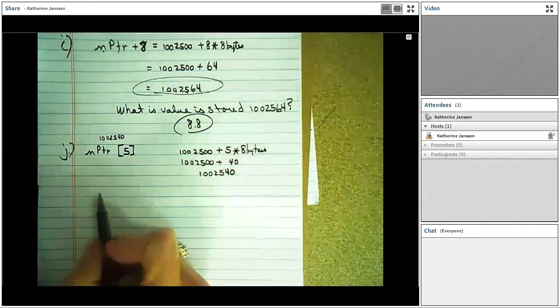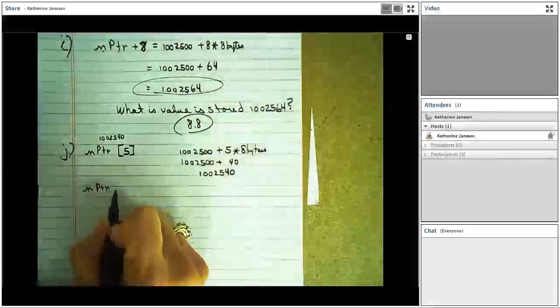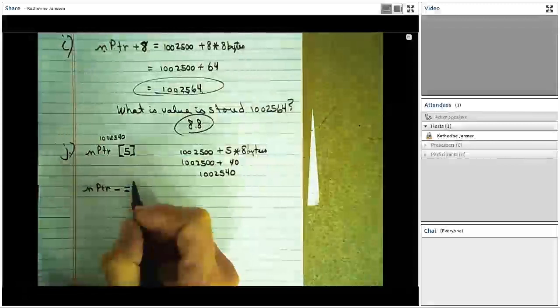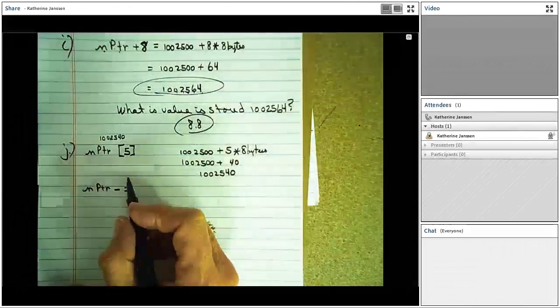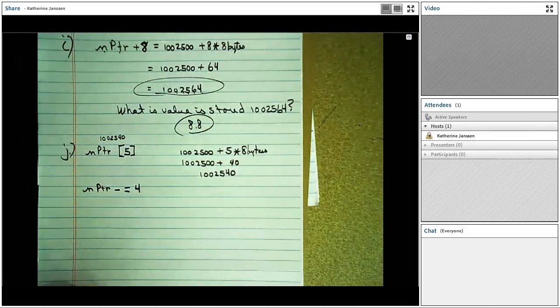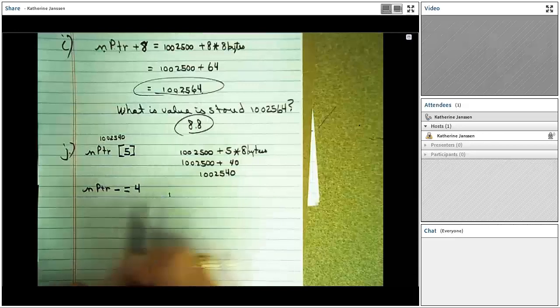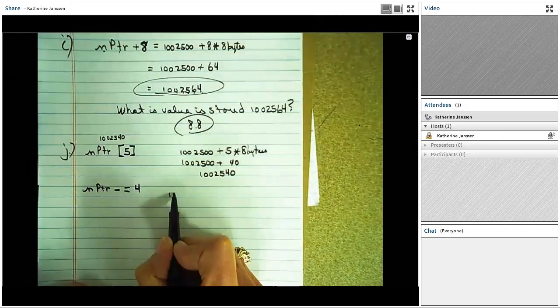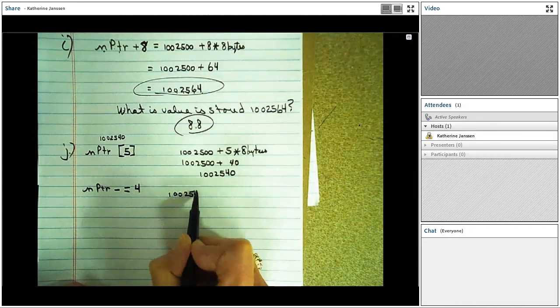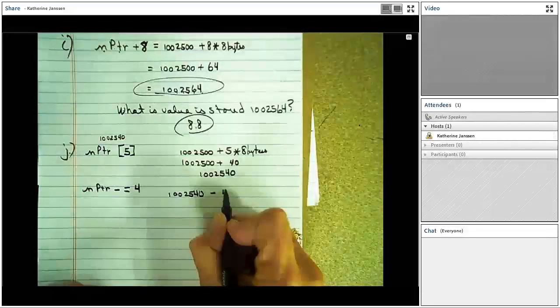Now we have nPtr minus equals 4. So the current value is 1002540 minus 4.